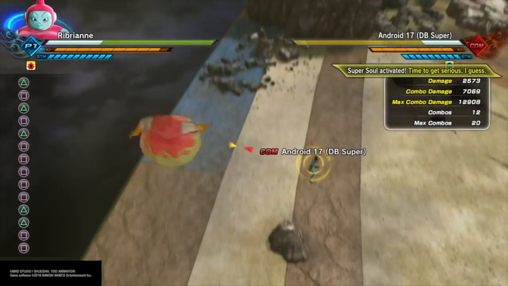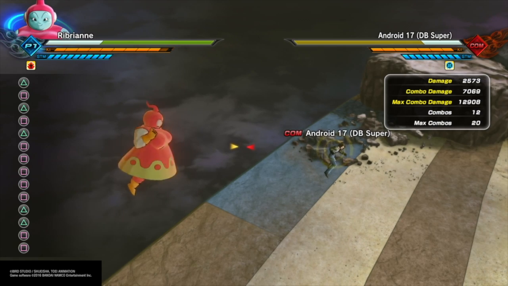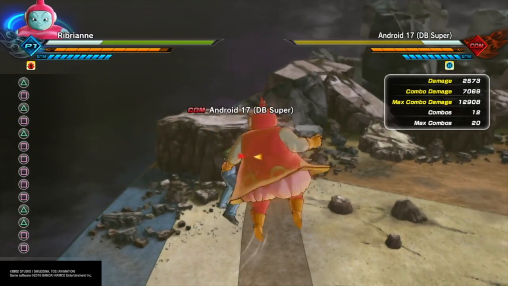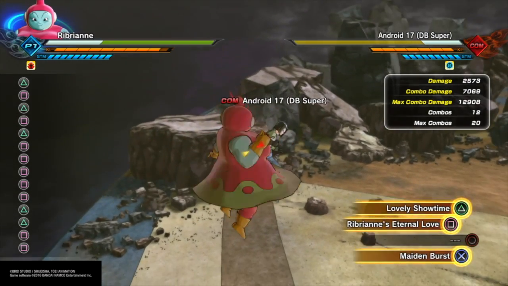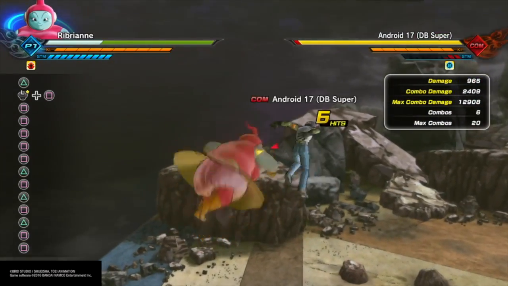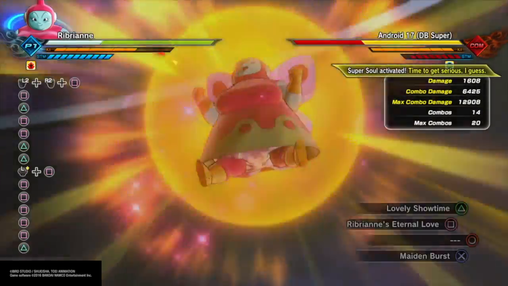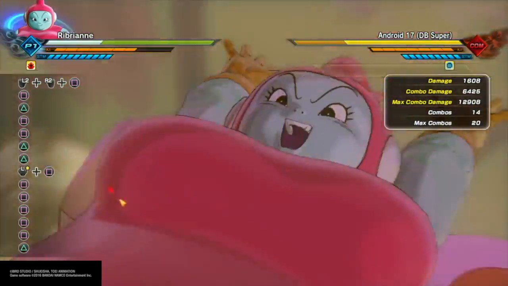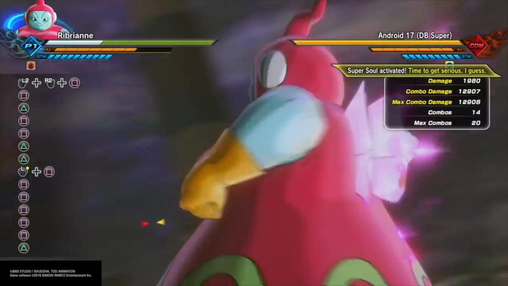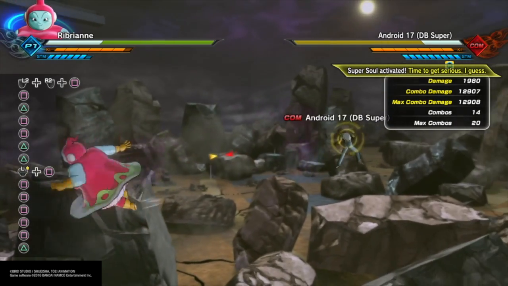Yep, that seems to be our most damaging combo. So that's the 5 light and the 1 heavy and 1 light alternation, basically. So yeah, let's try to chain her ultimate in a combo. It is very long. It does take a bit of time to start the ultimate.